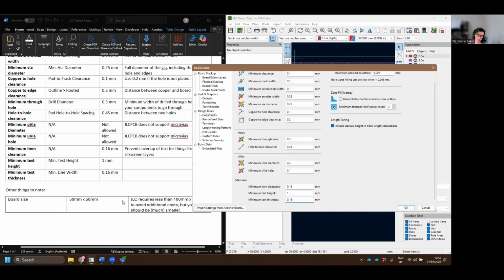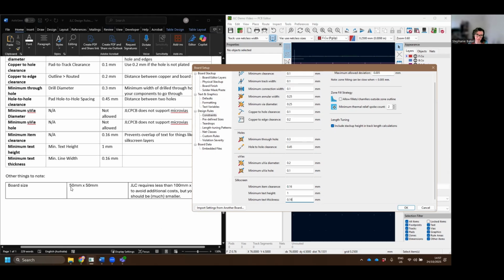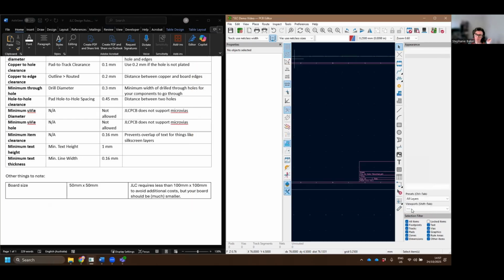The only other thing to note that I've included in this document is the size constraint for your overall board. Absolute maximum for JLC is 100 by 100 mil. You won't need anywhere near that much. So I'm constraining you to 50 by 50. And in fact, you shouldn't need anywhere near that much either. So again, as with the PRAC, the smaller the better. Good design is a big part of what you're trying to achieve with your PCB. So that's our constraints done, everything's filled, we can click OK.